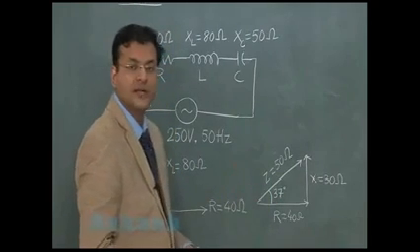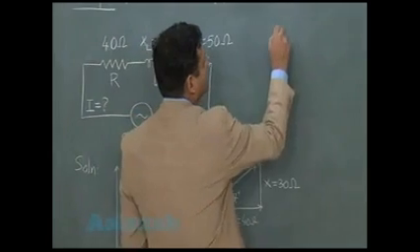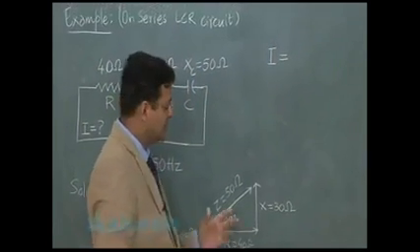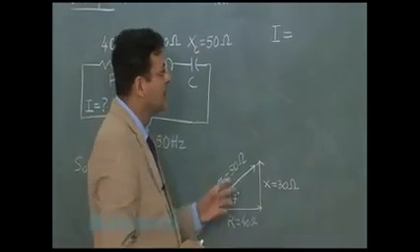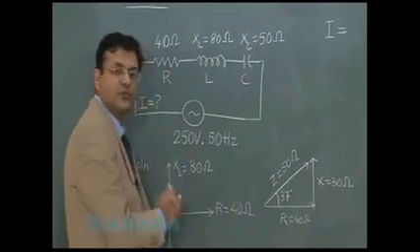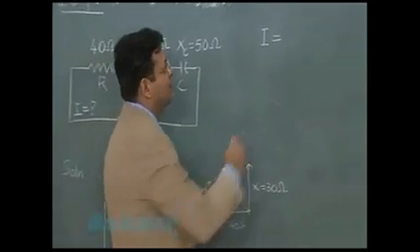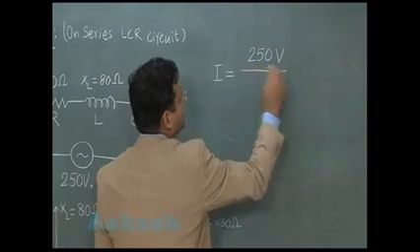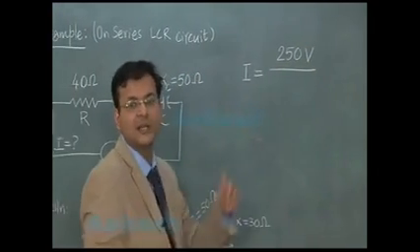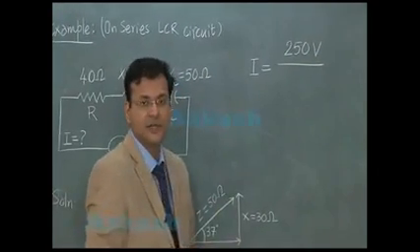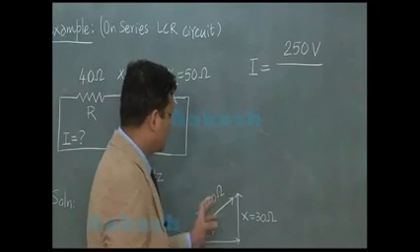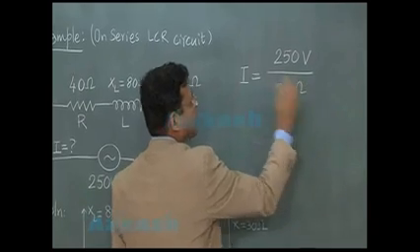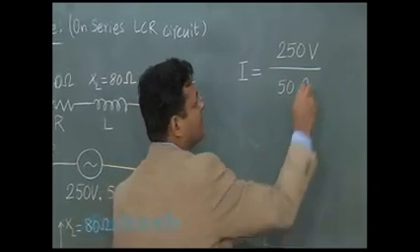Now, to calculate the value of current, you have to invoke Ohm's law. If you remember, Ohm's law says this is simply voltage upon resistance. Here, resistance has been named impedance. The voltage supply here is 250 volt. You understand? 250 volt is of course the RMS value, so naturally the current we are calculating is automatically an RMS value of current. So dividing by 50 ohm in this calculation, it comes out to be 5 ampere.